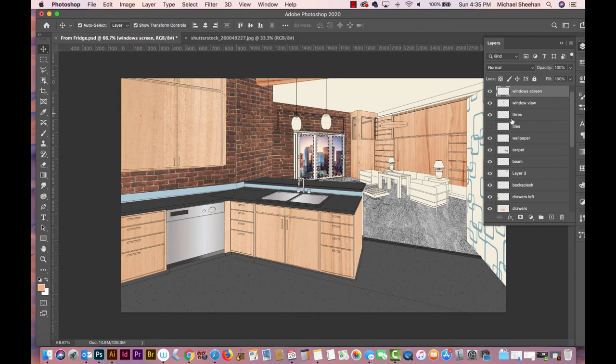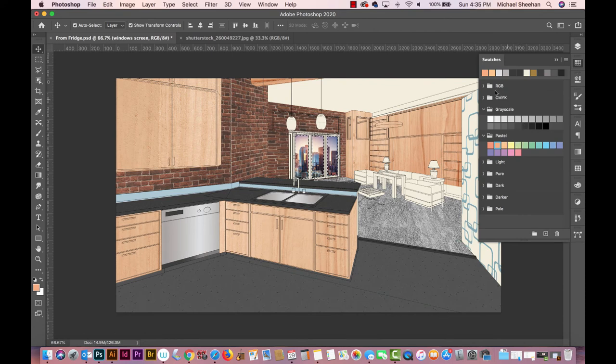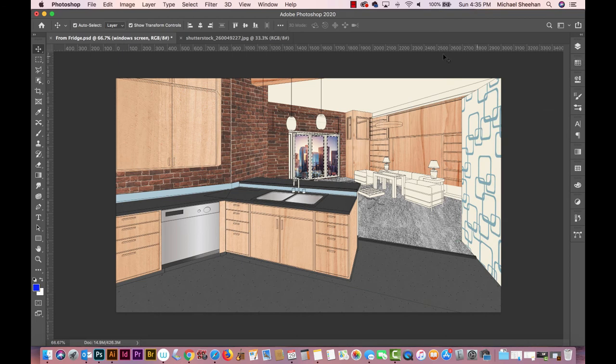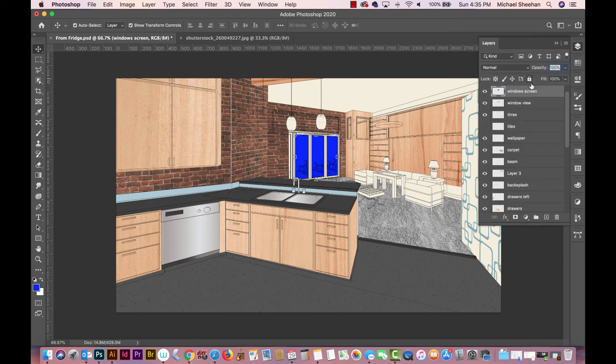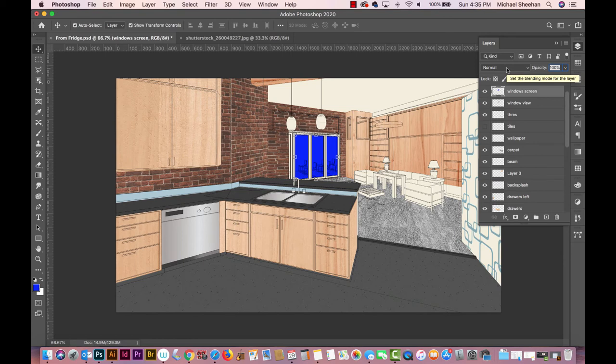And then I'm just going to try this. I want to try going over this with, like, I'm just going to try a couple things. For right now, let's try this blue. And I'm just going to try going through some overlays here. And maybe it's just a gray value I put over it.